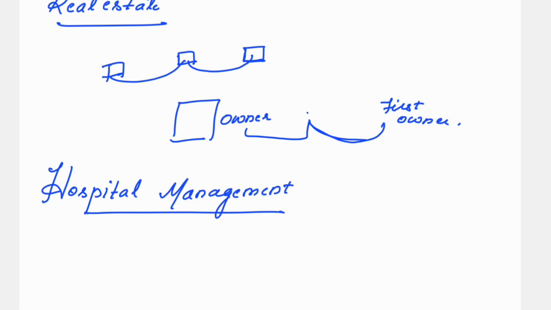Then the next domain is hospital management. Whenever a person visits a doctor, the doctor wants to know the complete history of that patient's illness. Through this technology it is possible, because once the doctor tries to access the database of the patient, the doctor will be able to get the complete information about the patient's illness right from the first health issue the patient started suffering with. With this, the doctor can check the history of that patient's illness, and the data of that patient is also secured. Otherwise, what we normally do is carry the previous reports of our medical tests whenever we visit a doctor to tell our medical issues.